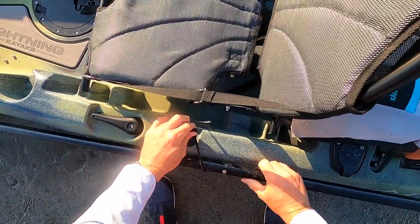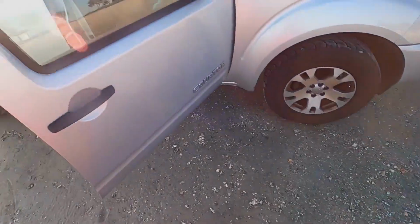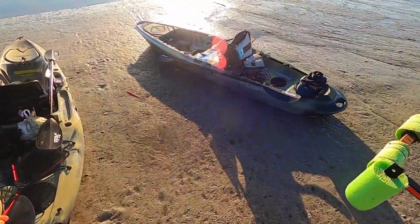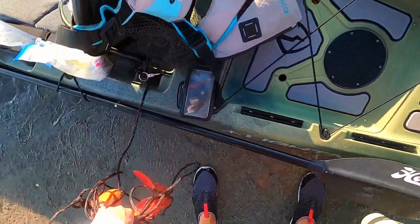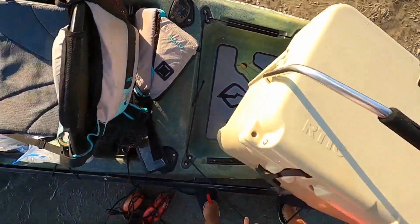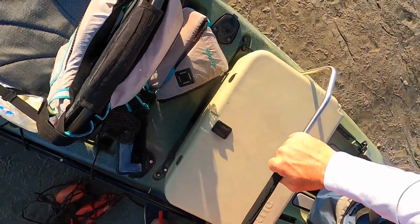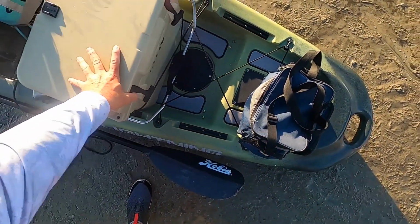First time taking out the Lightning Strike. So we're going to add this cooler. See where we're going to put this guy. See how well it fits back here. I don't have an anchor trolley system yet, so see how this guy goes for now. There. It's in there.